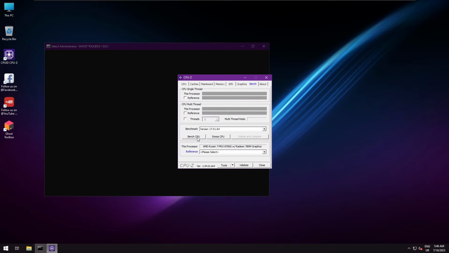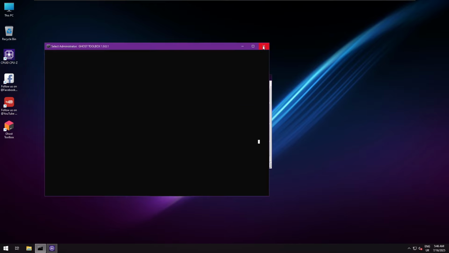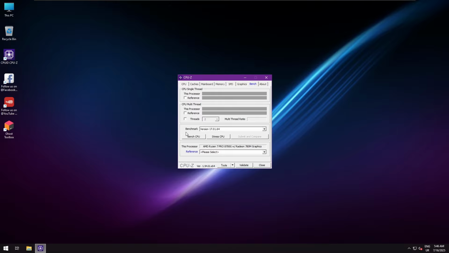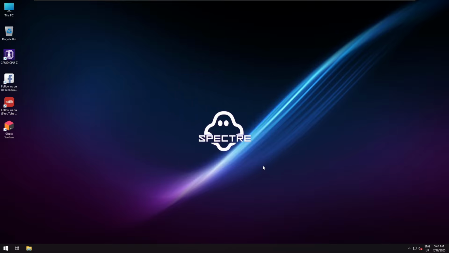What happens if I try and bench the CPU on a VM in a closed ghost box, because that doesn't seem to be working. Current on. Okay, that seems quite low, so I'm sure that would be better on my actual computer, but whatever.